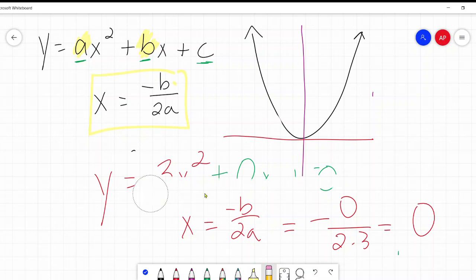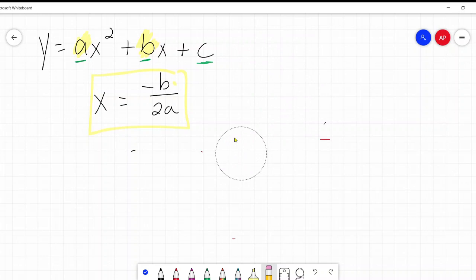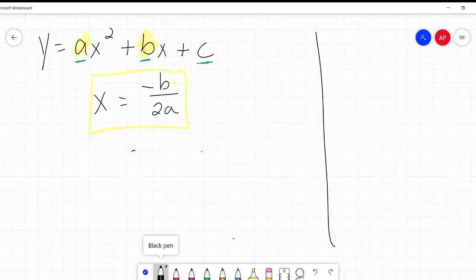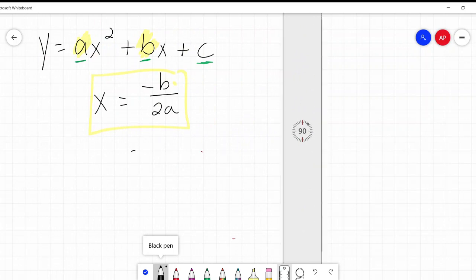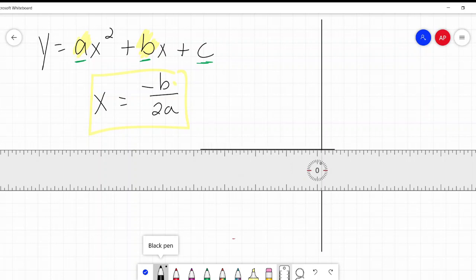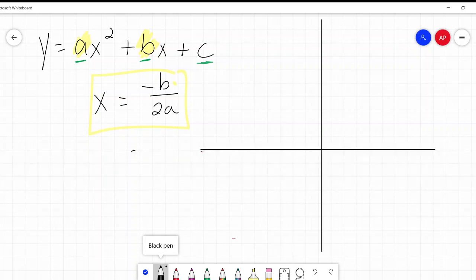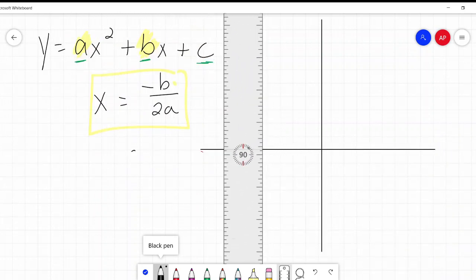Now, if you've noticed something up here, if I look at a parabola, I'm telling you, it's not easy to draw a straight line on a laptop screen that's moving around and wiggling. Let's use a ruler. Let's be smart. Okay.